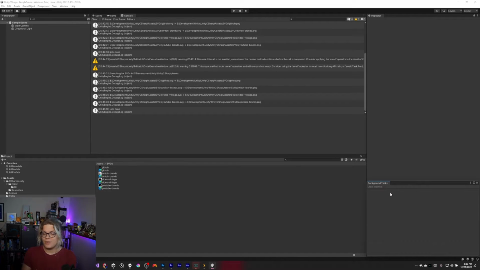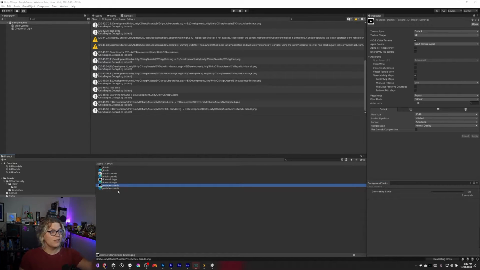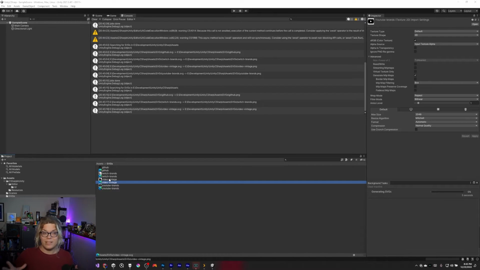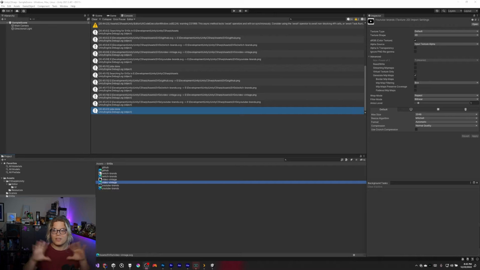You can see we're generating SVGs for that duration and everything worked, but also I can interact with Unity as this is working. So I can click objects, I can do things, and things will happen. So there's no longer any blocking of Unity, and I can still track the progress. So it's still possible for me to actually keep track of what's actually happening. So that's, I guess, the most basic way to do this.